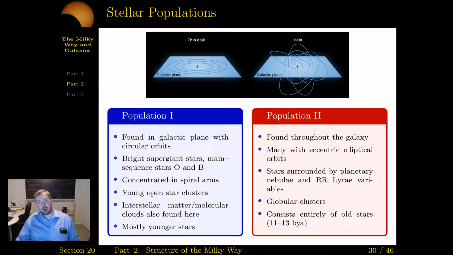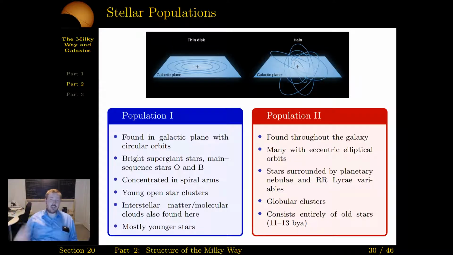Now switch to the other category. We go to our population 2s. And these guys are going to be found throughout the galaxy. Remember the galactic halo? Right? The galactic halo is that sphere that encompasses the entire galaxy. Well, you're going to find stars that have all sorts of strange orbits here. Whereas the population 1s, they tend to have these elliptical orbits around the central bulge. Population 2, they can have all sorts. They can have orbits that intersect the galactic plane, some that just go around.